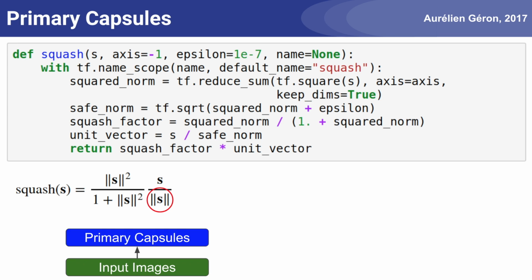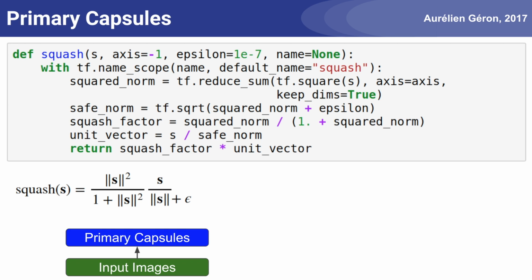As you can see, it involves a division by the norm of the vector. So there's a risk of a division by 0 if at least one of the vectors is a 0 vector. You could just add a tiny epsilon value in the denominator and it would fix the division by 0 problem. However, you would still run into another issue. The norm of a vector has no defined gradients when the vector is 0. So if you just use TensorFlow's norm function to compute the norm in this equation, then if at least one of the vectors is 0, the gradients will be undefined. It will return nan, not a number.